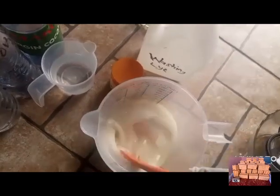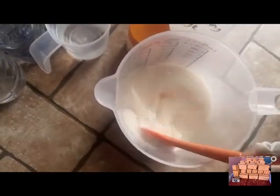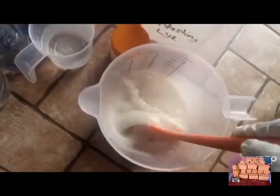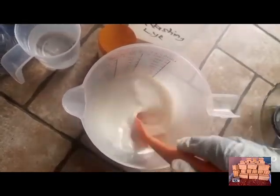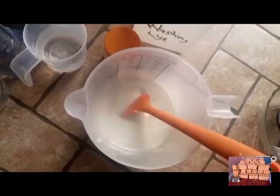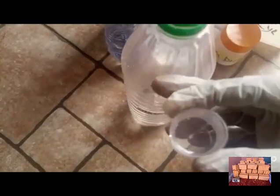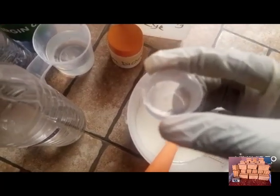Some of these colors come in the form of lumps. If you see some lumps in it, you have to get rid of them before you add in your lye. Otherwise, you will see some color somewhere in the soap, which is not presentable. So this applies to any other soap that you are making. You have to mix your color with oil, and make sure it is well mixed before you go ahead and add it to your main one.